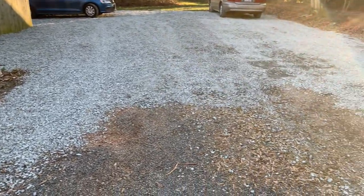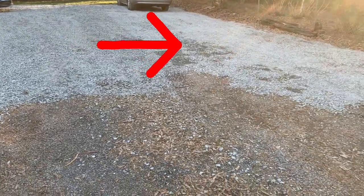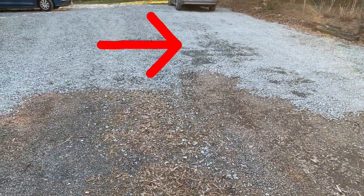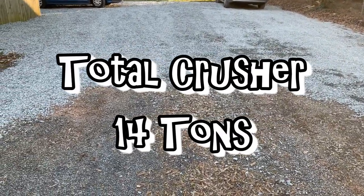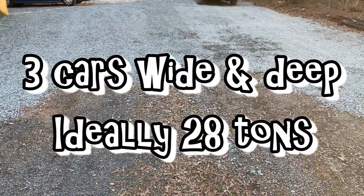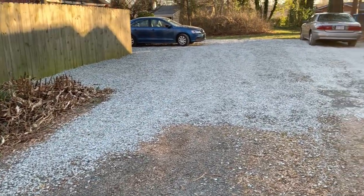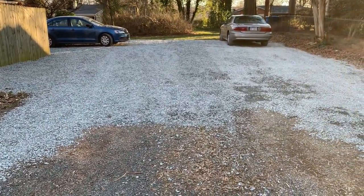So on this side here, we put one truck down and we'll see if that'll do it. Might need another 9 cubes, but we'll wait a month to see how it goes. But that's it, man. Our driveway is now a parking lot.